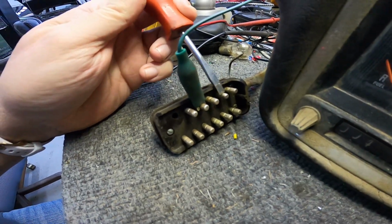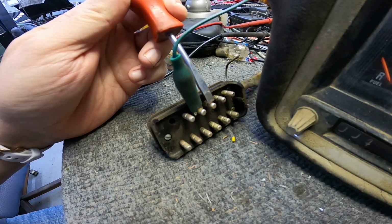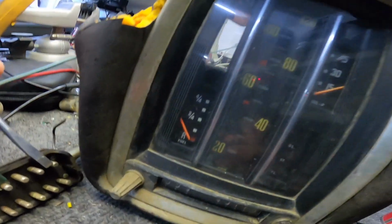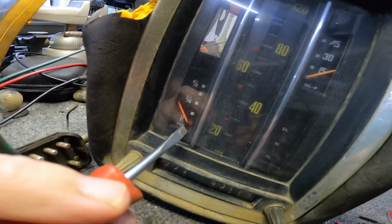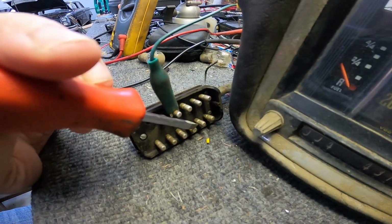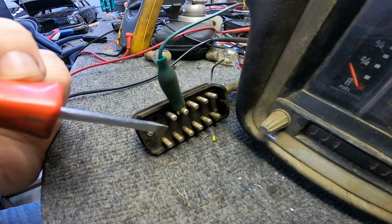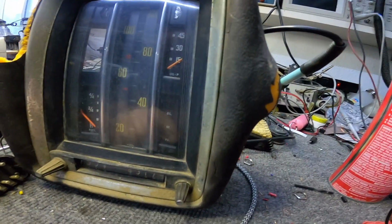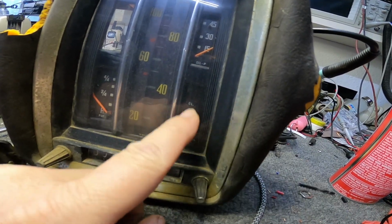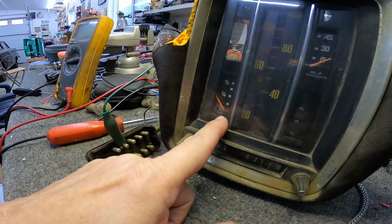I think these are the gauge. When I applied a little bit of power, these were the gauge, or if I applied a ground or something. These were the fuel gauge, right? The fuel gauge also has a reserve light down by the R. It's an actual light. I don't know which pin that is, but the pins I haven't figured out are this third one in and the second one in right here. I don't know what they do. I'm guessing they're the other two lights, the stator and the field. This is the generator section, so that's probably what those are. One of these three is probably the light for the reserve.